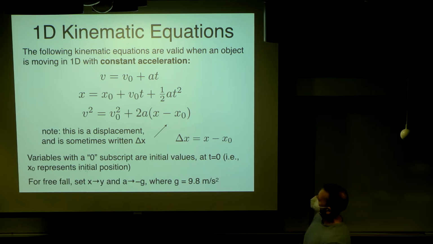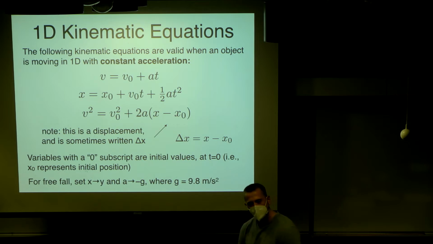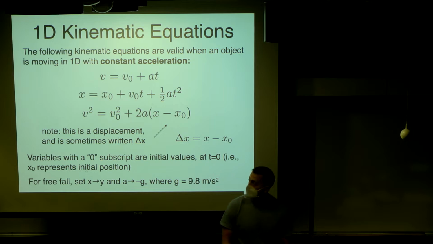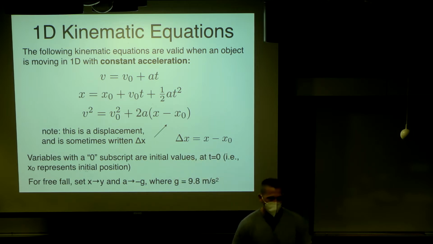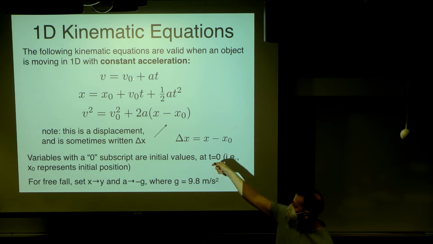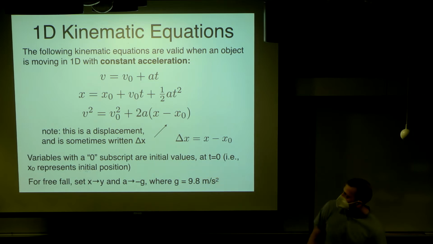So let's just maybe go through the first equation, and hopefully you can tell me just in words, what does each variable mean? Like, what does V mean? Final velocity. Final velocity in particular, right? Whereas V naught would be the initial, A is our acceleration, and T is how much time has elapsed. This is an equation where if you want to calculate the final velocity, it's super straightforward. Just plug in your initial velocity and your acceleration and your time, and you've got your final velocity.